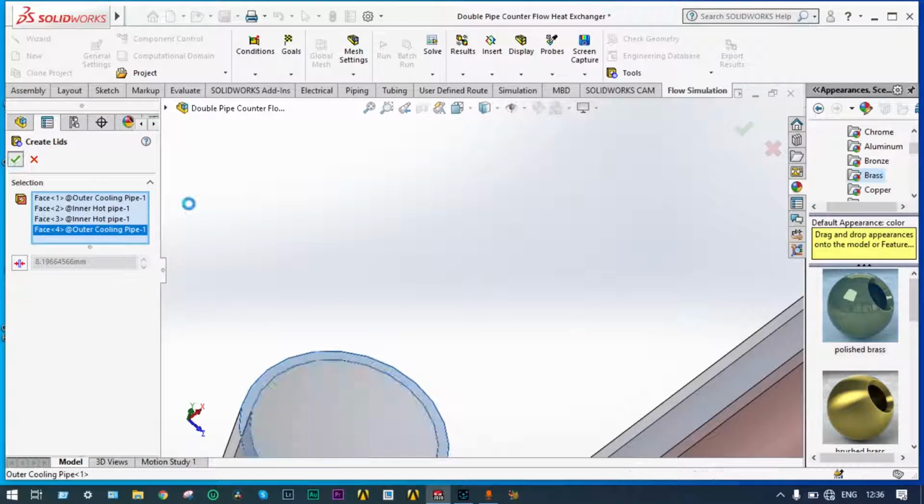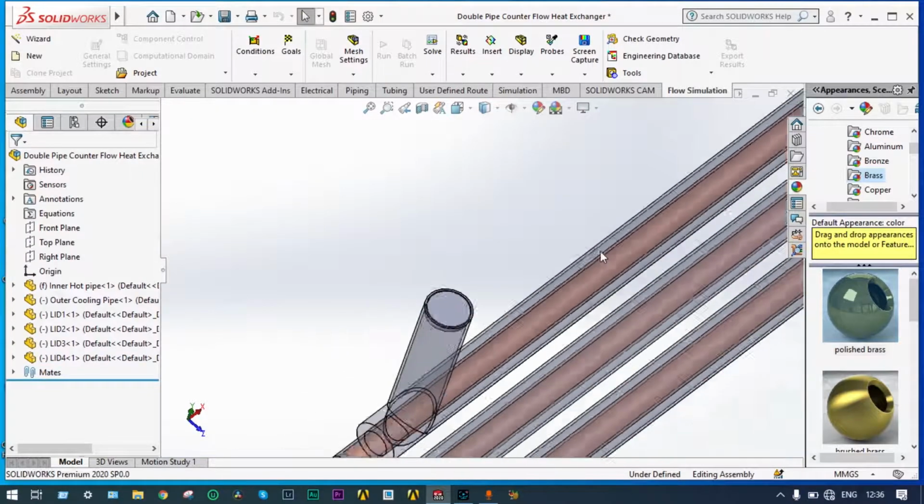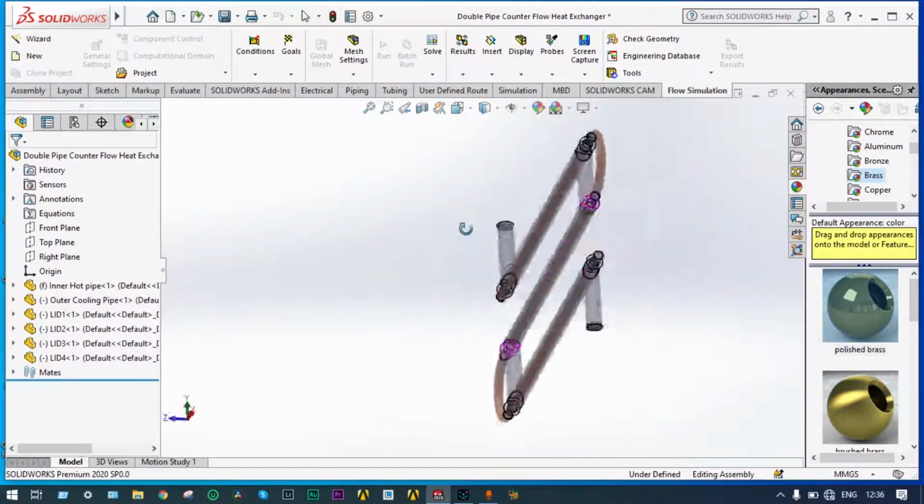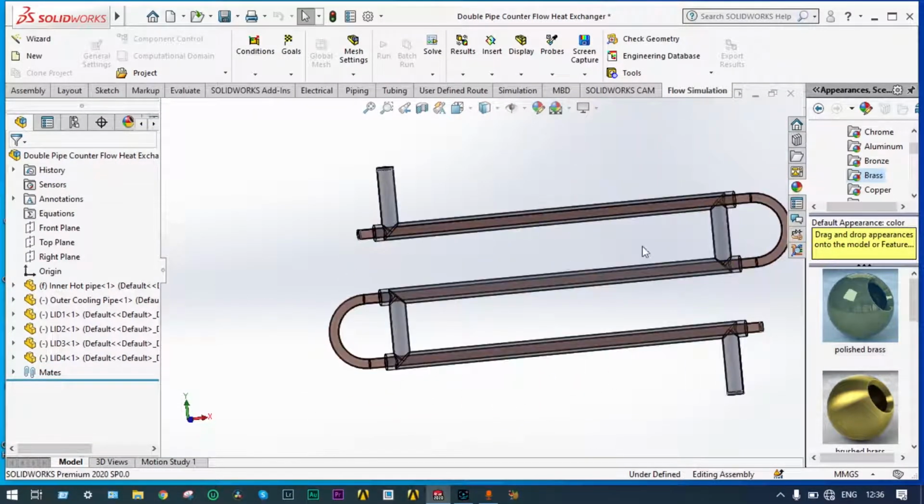Yes, all the lids have been provided. The model is ready.